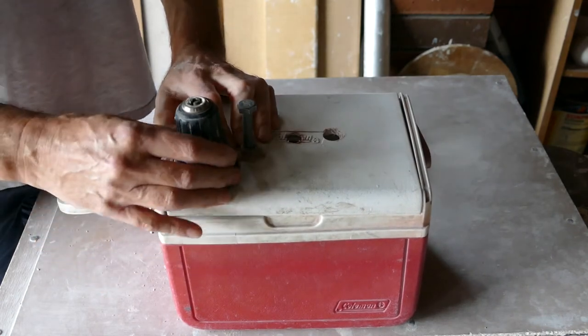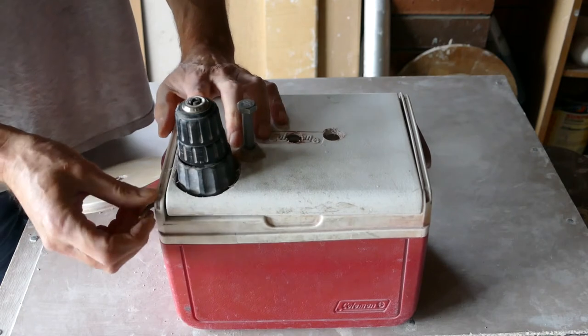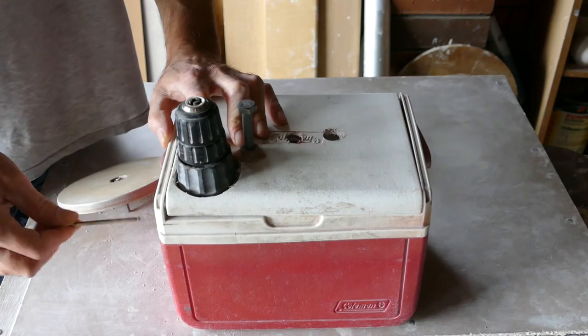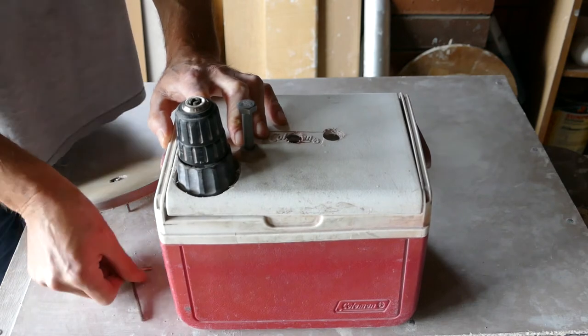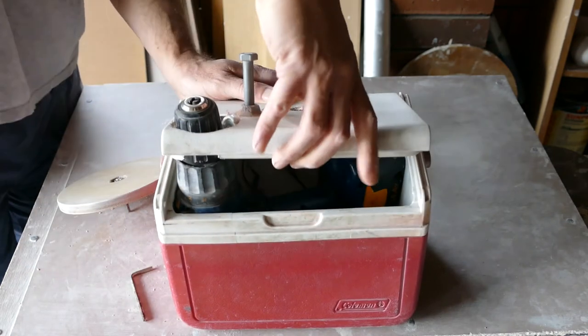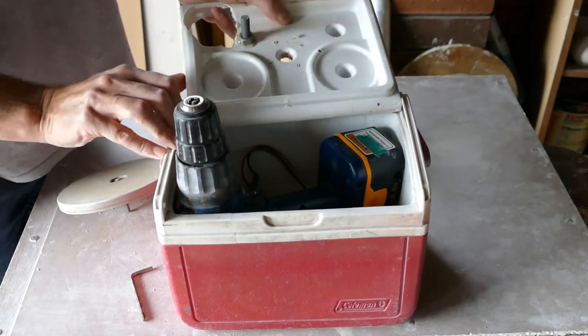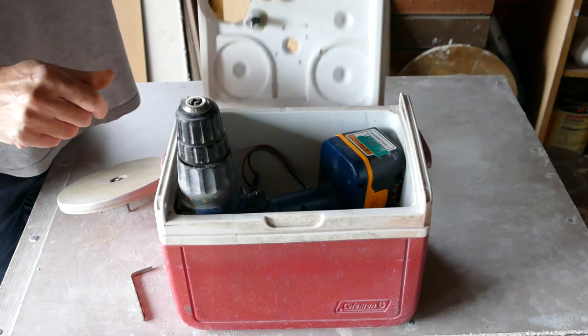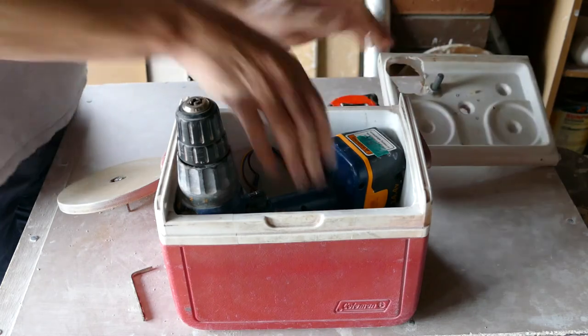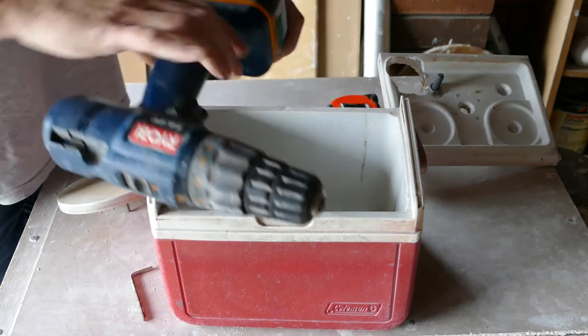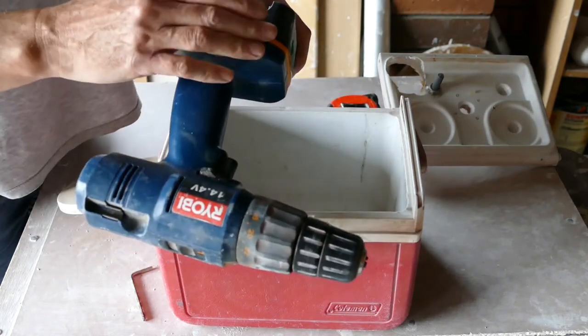And the drill just pushes into the esky. And if you need to recharge the battery there's a pin here that comes out, which is just an old allen key. And then you can flip the lid up, just slide it out, and then the drill comes out like this. Just recharge the battery.